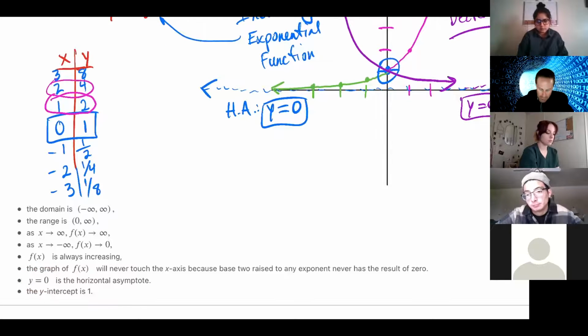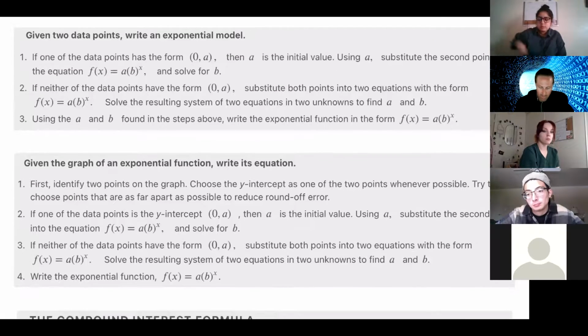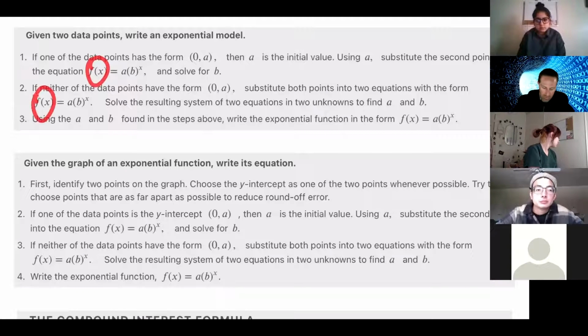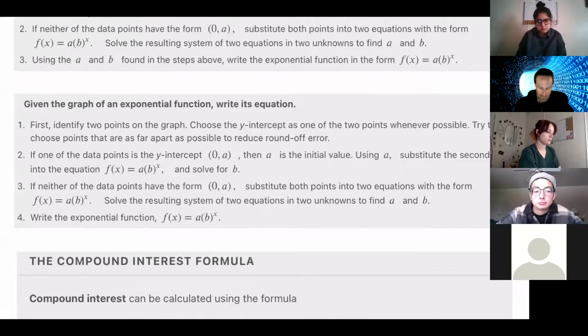Okay, all right. So what we will be doing with these things are many, right? And I'll get to some of the basics, but if they give you just 2 data points and they tell you it's an exponential function, then you can use the x and the y to find the a and the b, right? But you may have to set up 2 equations and set the 2 y values equal to each other so that you can just find the b first or then the a. So things that you guys are going to have to get used to and work through. Just trying to give you a few notes of it.